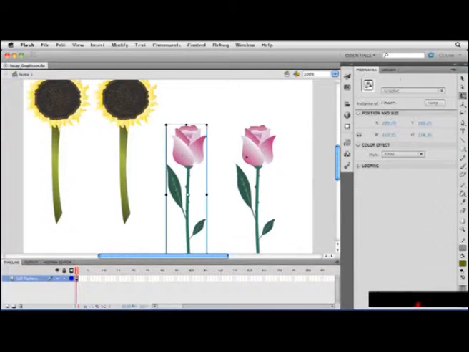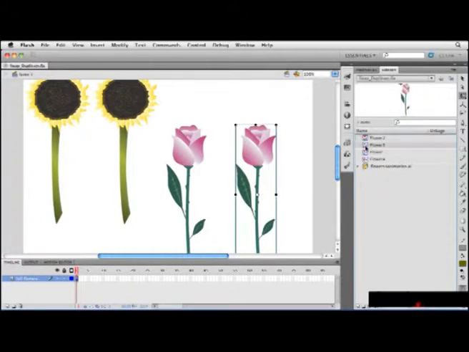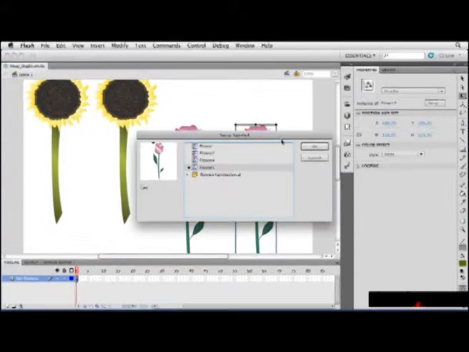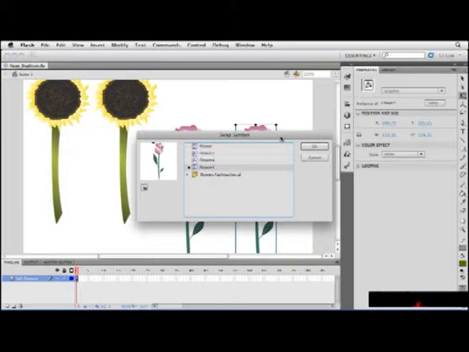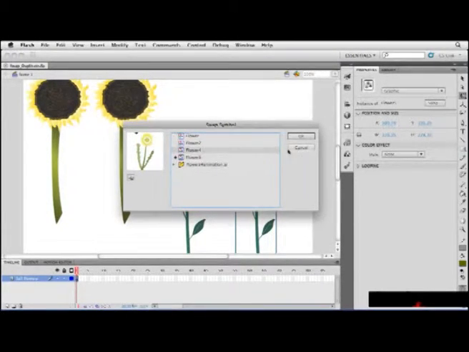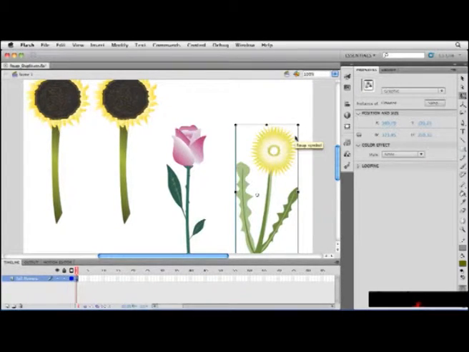So I have two roses here, and let's say I wanted to swap one out with another instance of a symbol. So in the library, I have a few different instances of different flowers. So let's say I wanted to swap this rose out with the flower 4 flower. So to do that, I'll select the rose on the stage, and then in the Properties panel, I'll click the Swap button. This opens up the Swap Symbol window. So in this window, I can just select the symbol I want to swap with, which is flower 4, and then click OK. Now flower 4 is placed there instead of the original flower.